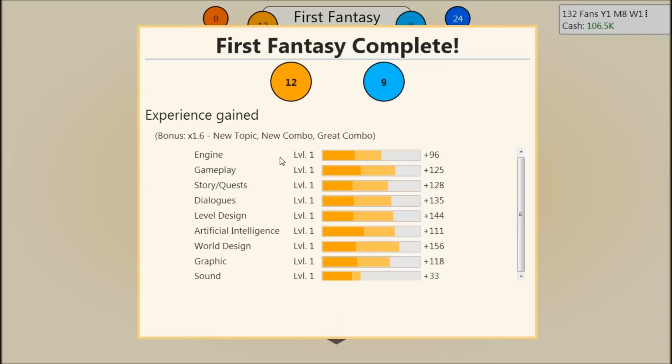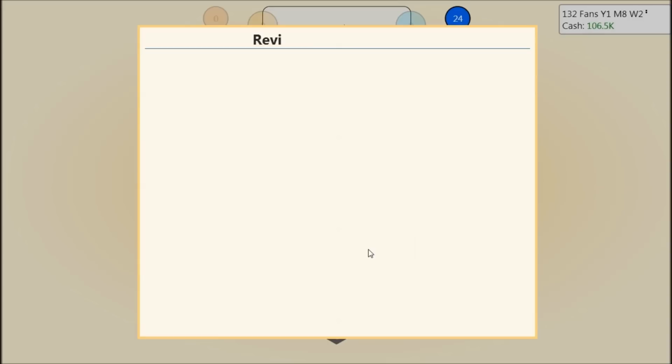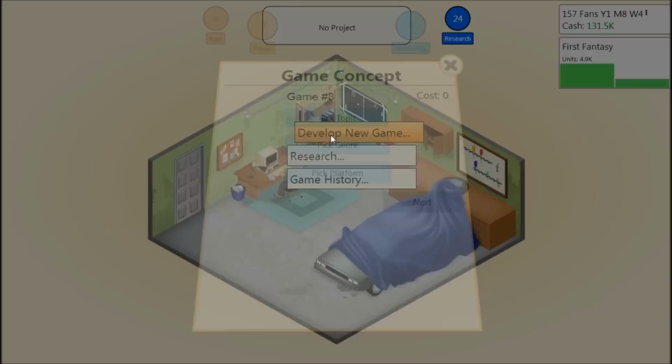Woohoo! Yay! Release the game. First reviews came in. Shows potential. Good. Oh man, I was hoping for a bigger success than this. But still, it's an average score. Still, it's pretty good. I guess it will give us some money. Not as much as the previous game, but okay, let's get on a new game.